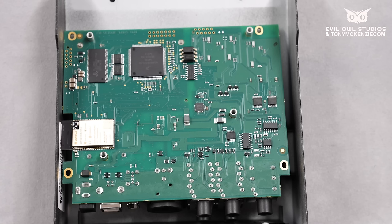So what I would say is that, yeah, it's very nice quality. There's no getting away from that. If it didn't say Kemper on it, it might say Roland on it, I have to say. And not much more you can say, except that as a cost, a value, if you will, it's probably worth the money. Should work for a long time until you have battery troubles, and then it will stop, or just lose all the information that you load up onto it, and then you've got to change the battery, or somebody has. So I'm going to put this back together now, and then we'll go back up top and have a look at the controls.